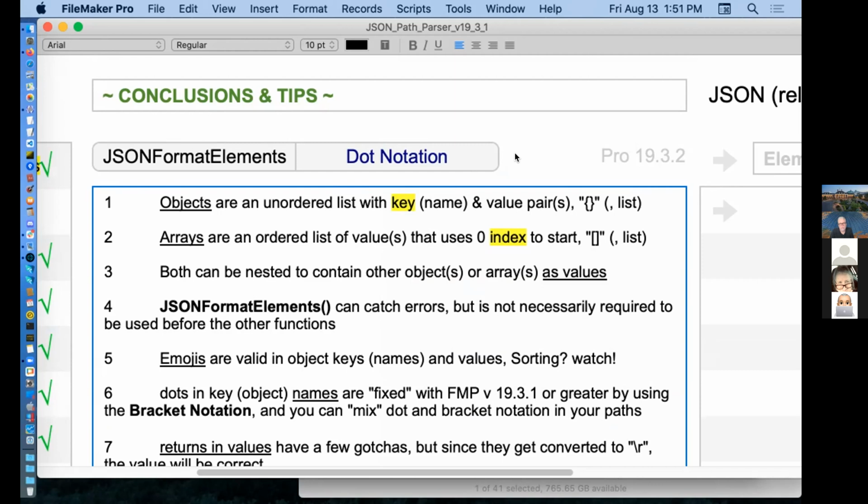Tony, yes, I am doing it all in scripts and no custom functions, and it's just all calculations. I haven't done anything fancy other than using what FileMaker has given us for JSON functions. Because a lot of people stop at that point saying, I don't understand that. I don't get it. I don't know what this means. This is just kind of a tool to teach you what all of that means. What happens if you do JSON list keys? What do I get back? Well, this shows you. And so you kind of learn that.